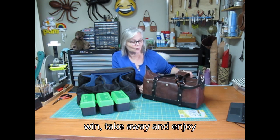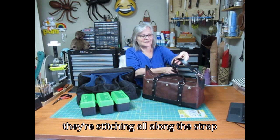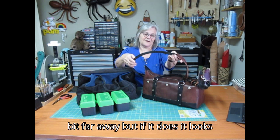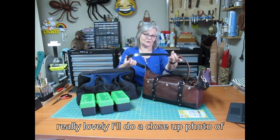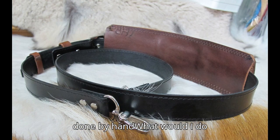I machine stitch the strap, so there's stitching all along the strap. Probably can't see that, it's probably a bit far away, but it looks really lovely. I'll do a close-up photo of that too so you can see. So that's beautifully done by hand.